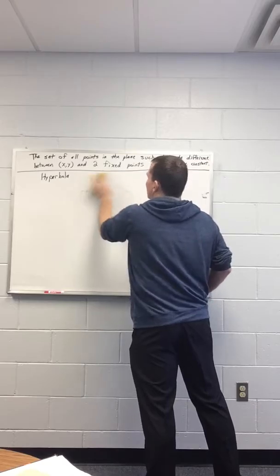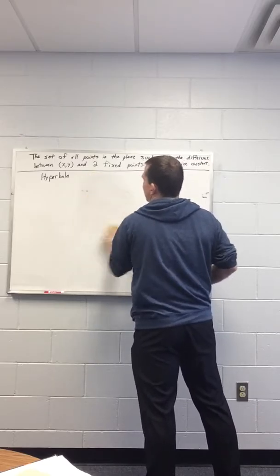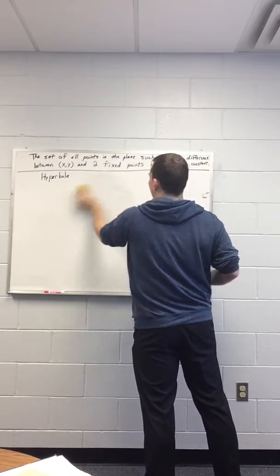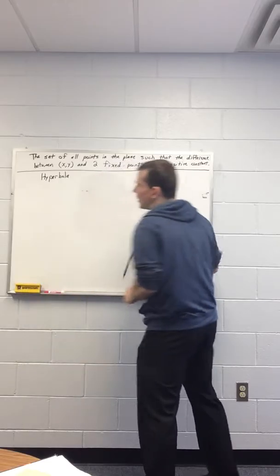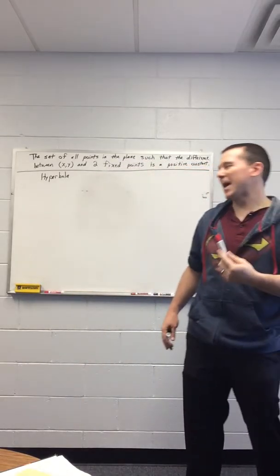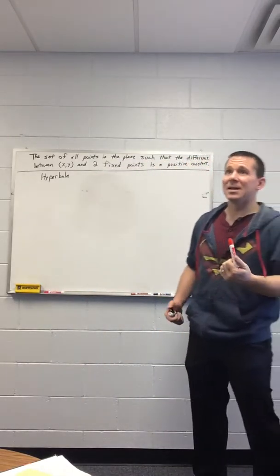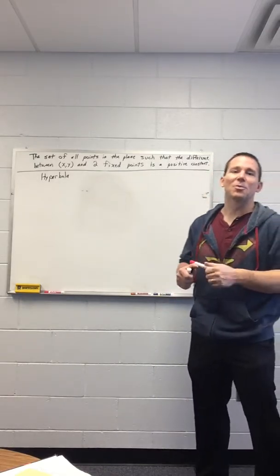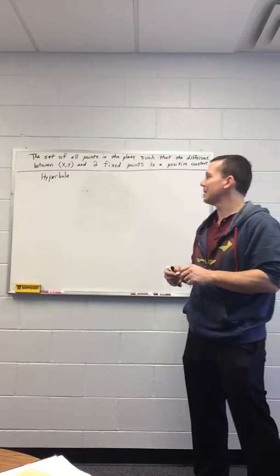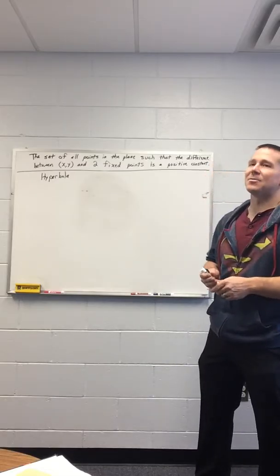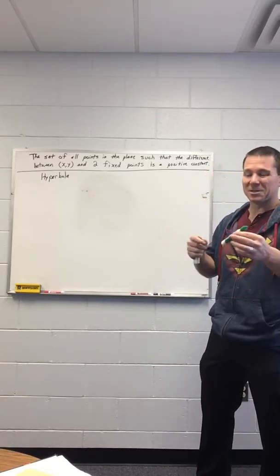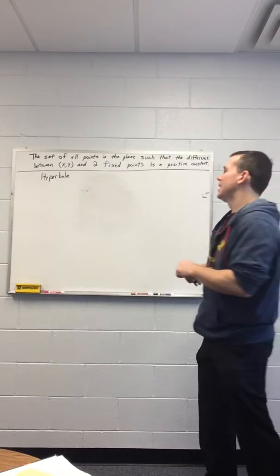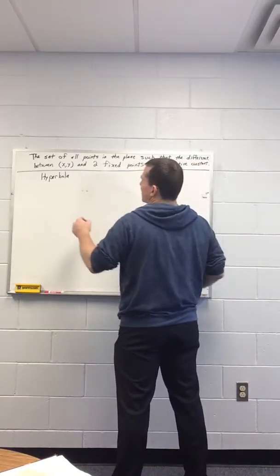But we just want to kind of do what we did with ellipses, look at the graph, look at the equation, and kind of figure out what's going on. Much like with ellipses, there's a lot of algebra involved in doing these. Some of it is in your book, and I'll leave that for you to work through in your book. There's a few homework problems on it. And I'll just work through a few problems with the definition to make sure we understand how to do it. So first off, the general equation.